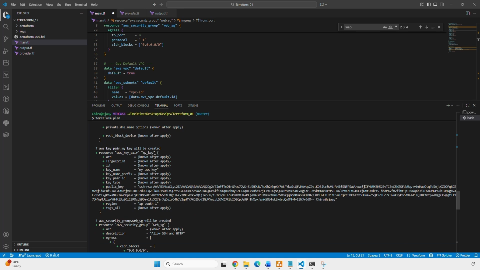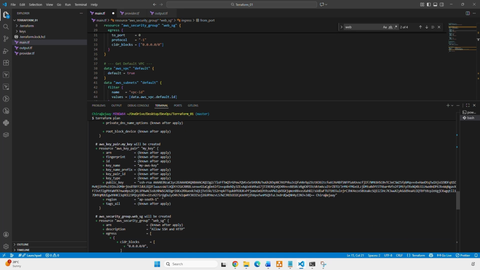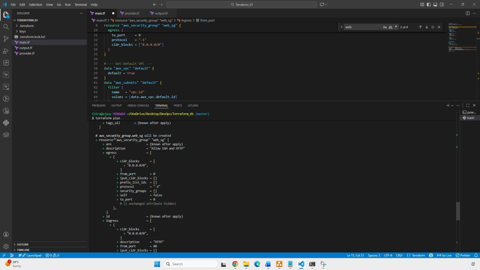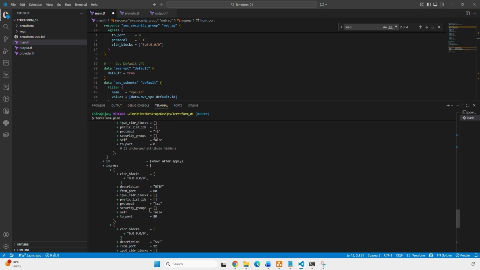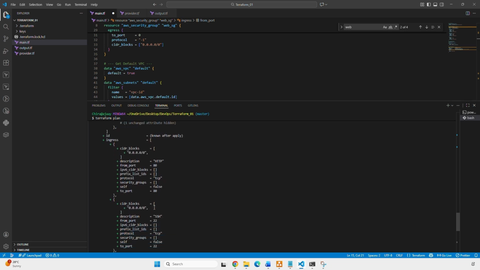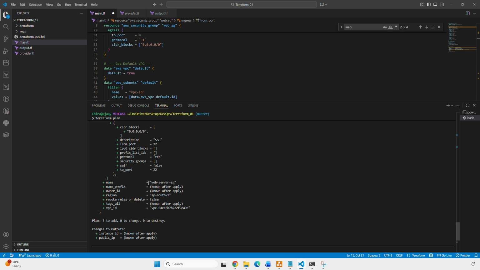This is the key pair section. Here we can see this is the security group section. It is going to create the security groups by opening ports like 22 for SSH connection and 80 for HTTP connection. This is the security group name with -server-sg.